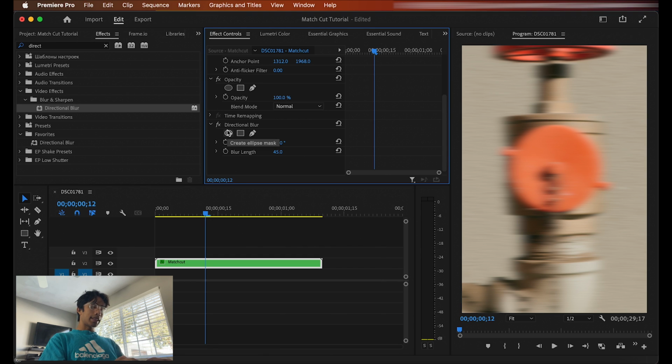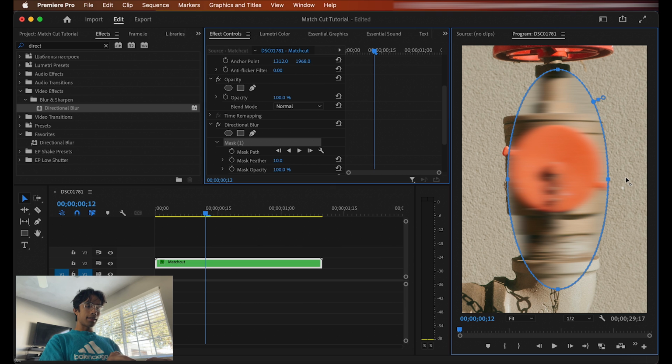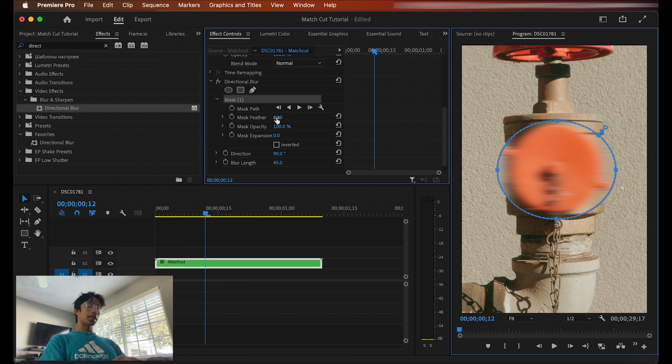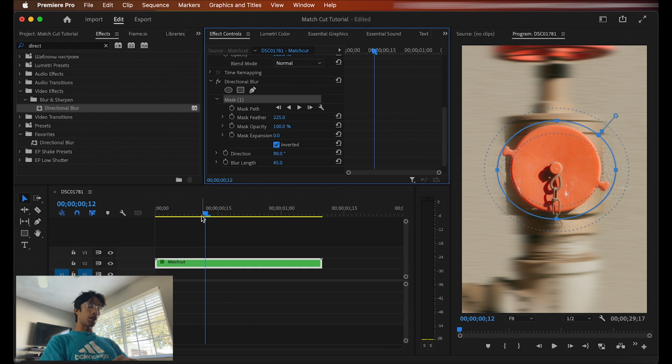And now what I'm gonna do is I'm going to create an ellipse mask and I'm going to make sure that this ellipse mask is solely around our circular subject or honestly, whatever subject you created, because remember you can do it with a square, you can do it with triangles, you know, just any shape that is similar in size. And then I'm just going to increase the feather like a bunch to 225. And then most importantly, the most important step is make sure you click on the invert tab right there and boom, voila. Now we have some nice motion blur around the rest of the frames as they just speed by each other.